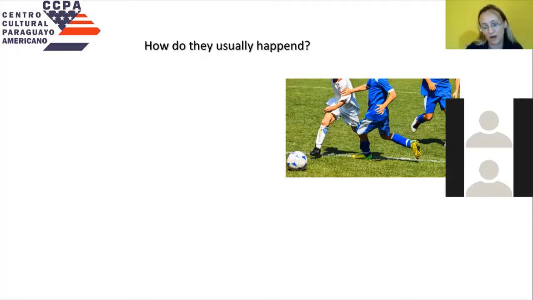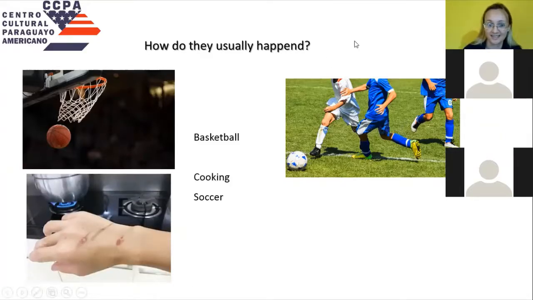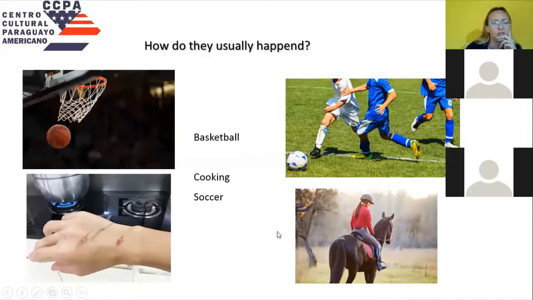In some cases, when we are playing soccer, maybe, right? Or sometimes when we are playing basketball, or sometimes when we are cooking, yes. Well, that's the funny thing though. I put soccer, then I put basketball, and they are considered sports. But cooking, do you think cooking? I think cooking should be a sport. I mean, you have to manage many skills in order to cook something. All your senses have to be focused. Yes, doing exercise.